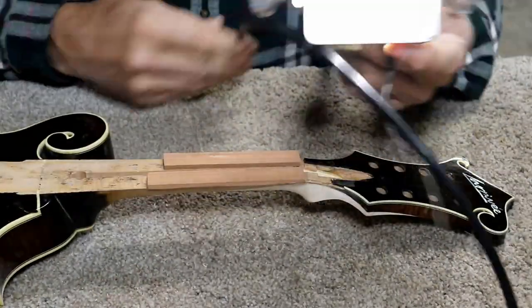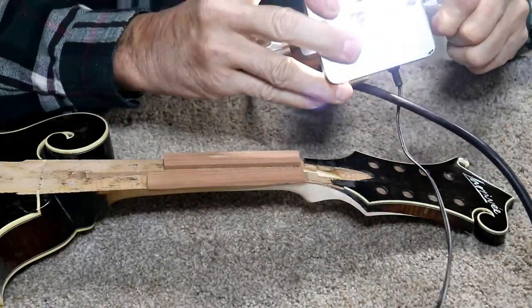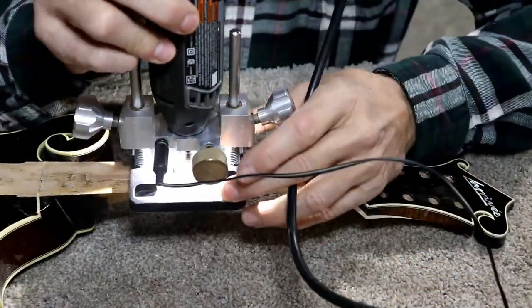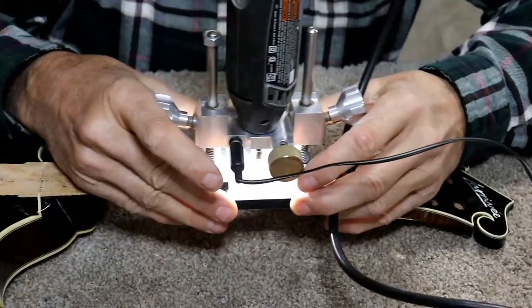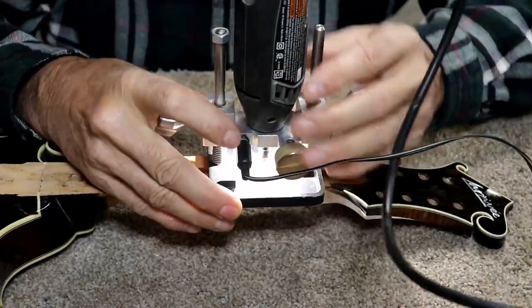I need to set this deeper because those rails make it set higher. And I'm just picking a level there, and let's just see, I just want to make sure it doesn't touch the bottom, and it doesn't. This isn't going to cut much out, but that's okay. Well, it's a good place to start.